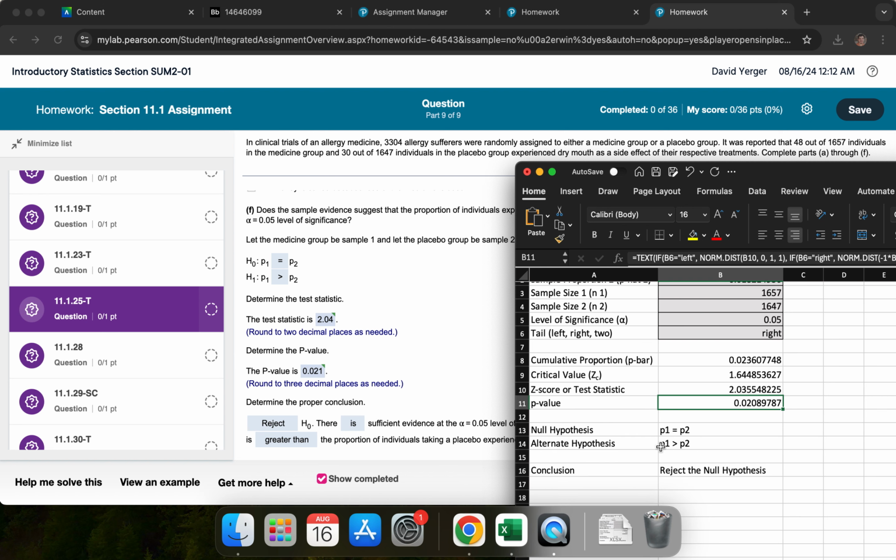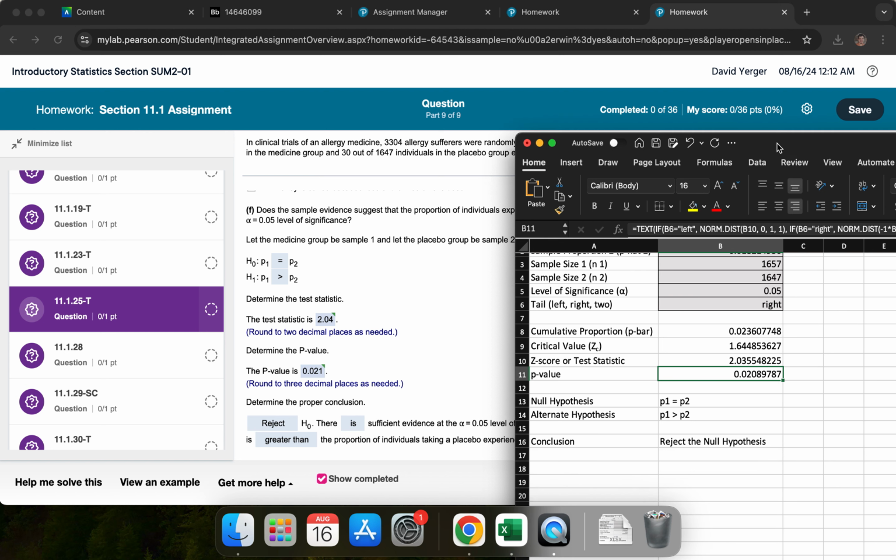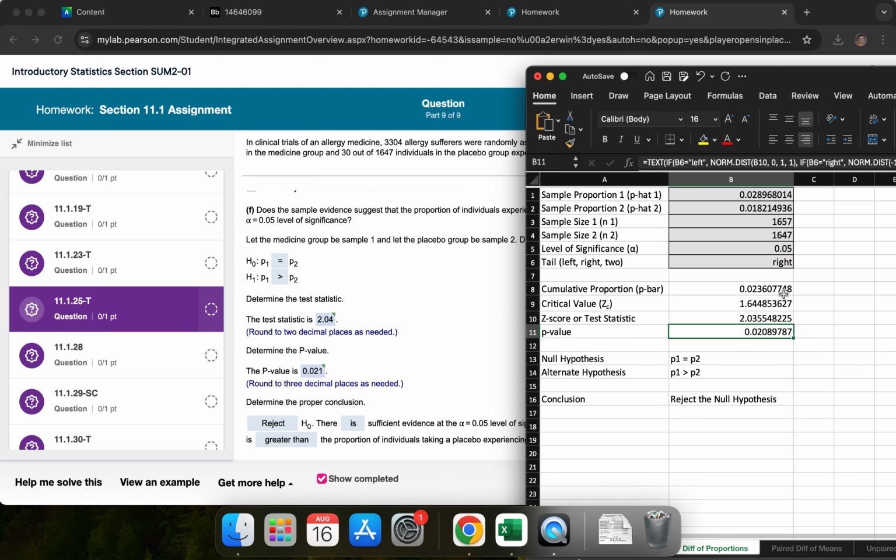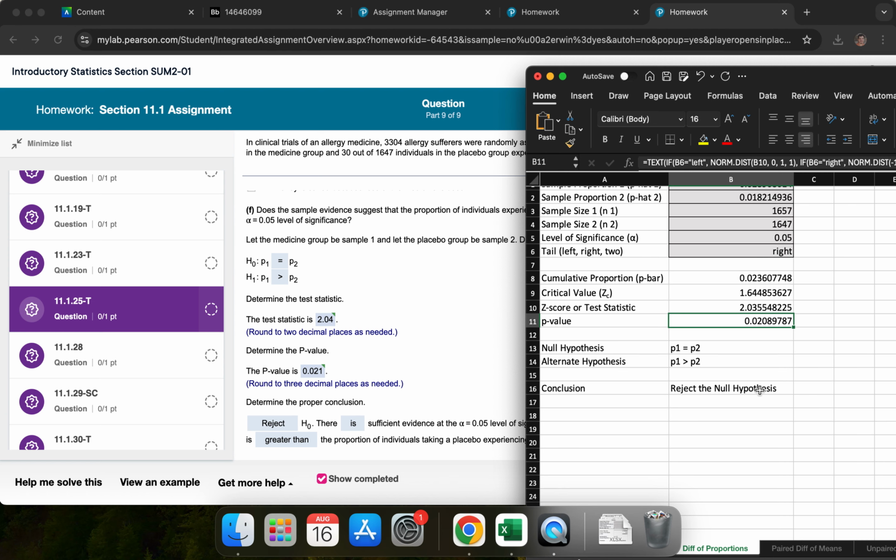Gives us the null hypothesis, alternate hypothesis. These might look slightly different because of a strange notation that this book uses. Sometimes they put mu and they subscript it with the word D. It's just a different way. It's actually just taking the statistic and moving it all to one side of the equal sign. But I have it formatted a little bit differently. But you can see here it also tells you whether to reject. It does the comparison for you, even though you should be able to do that without using the Excel file anyway.